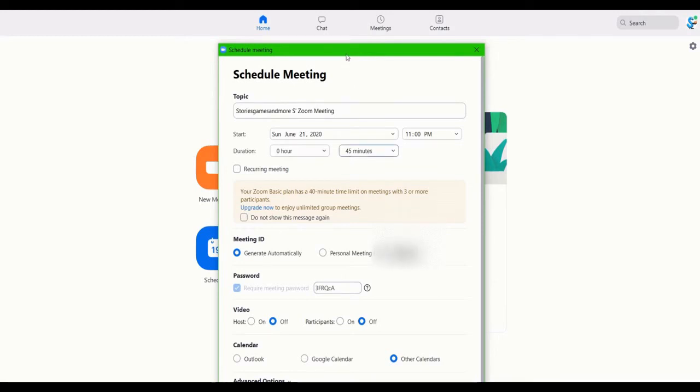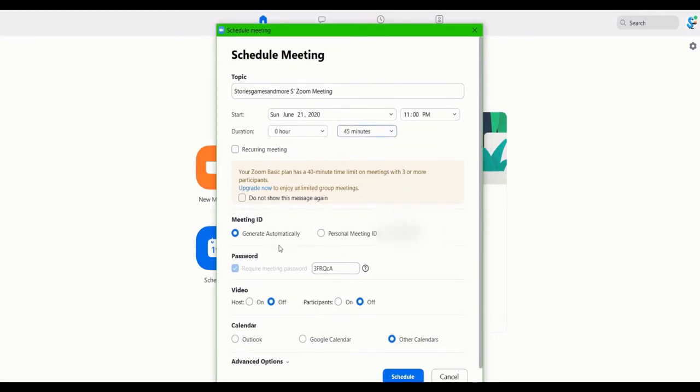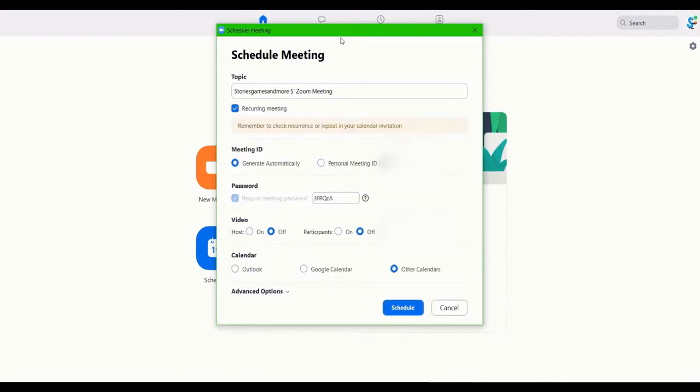Then over here you can choose to have Zoom generate the meeting automatically, or to use your personal meeting ID, which is an automatically generated meeting by Zoom. This is a recurring meeting which you can use again and again. And that's the features of the personal meeting. It works the same as a recurring meeting. So if you click recurring meeting, it removes all the schedule options. Otherwise it schedules a meeting for a certain date and time. When you click recurring meeting, this means you can use your meeting ID repeatedly, as I said before.